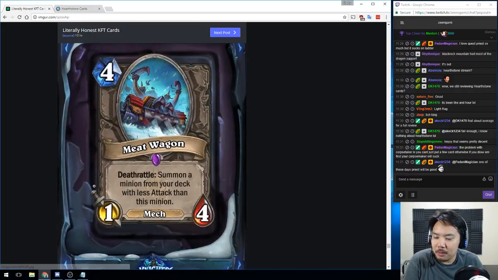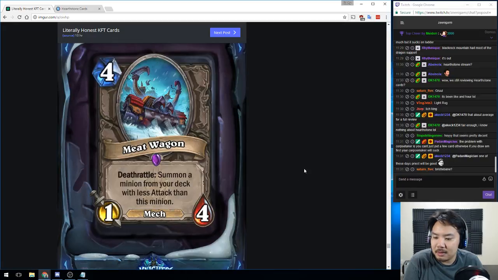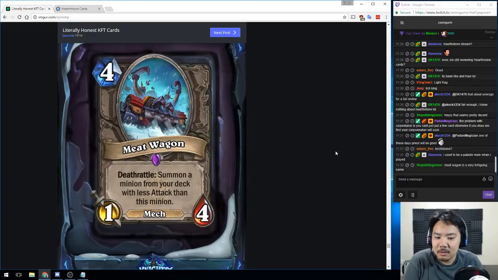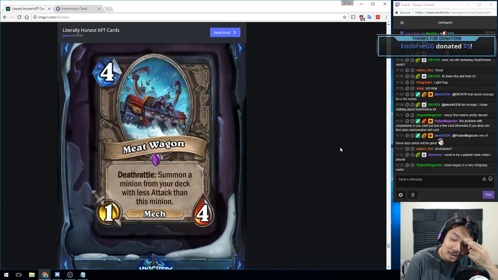Meat Wagon. 4-1-4. Deathrattle: summon a minion from your deck with less attack than this minion. Golly, that sounds just... Bristlebane. Does Bristlebane now have Lifesteal? I guess they might have changed him to Lifesteal. Meat Wagon. Summon a minion from your deck with less attack than this minion.